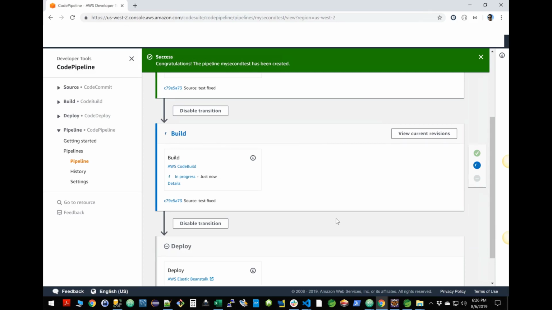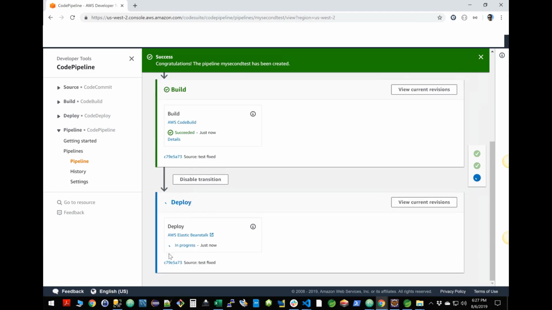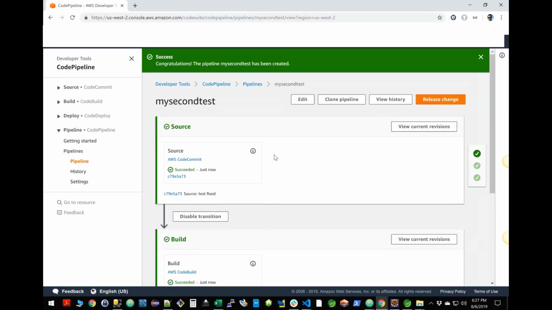We're going to wait for CodeBuild to finish processing this stage. All right, guys, as you can see, CodeBuild was able to create our application, and now we have a WAR file using this CodeBuild stage. That is basically the output of the stage, which is the artifact of this stage, and it will be the input for the next step. So what I'm going to do, I'm going to actually create one more step.